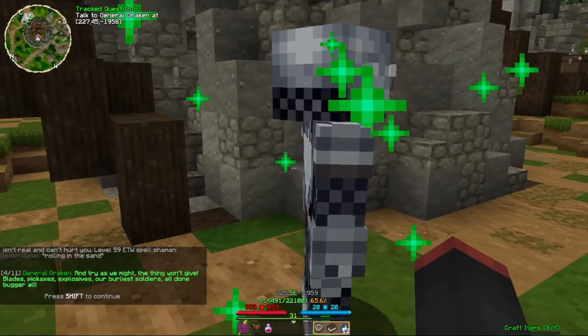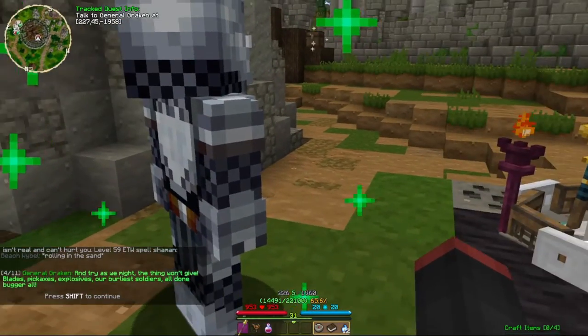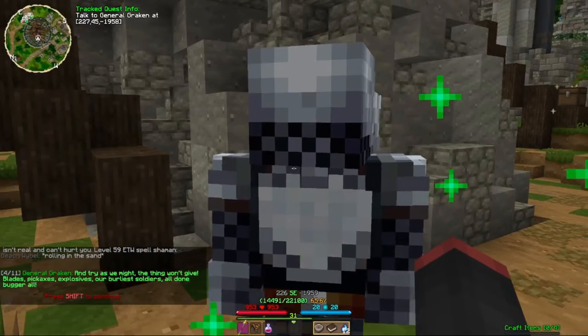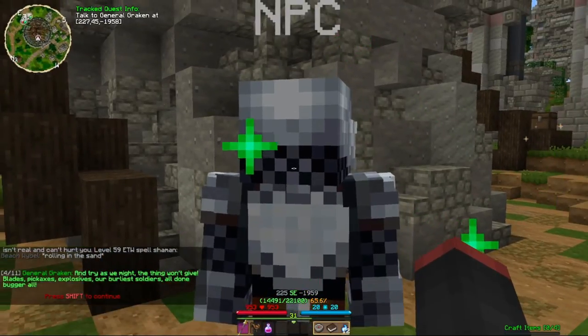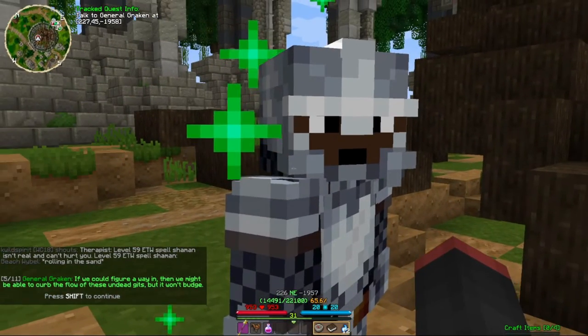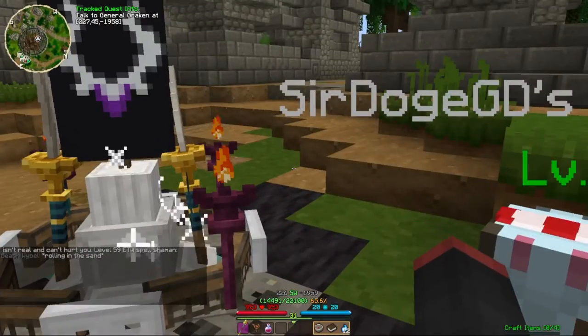And try as we might, this thing won't give. Blades, pickaxes, explosives, our burliest soldiers. Can I see those? Where do you keep your burliest soldiers? Anyway, all done, bugger all. If we could figure a way in, then we might be able to curb the flow of these undead gits. I know that word, but it won't budge.